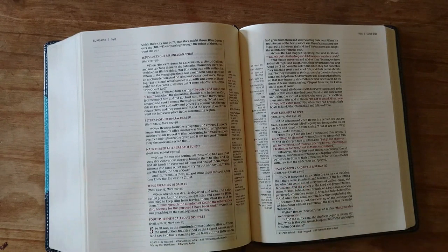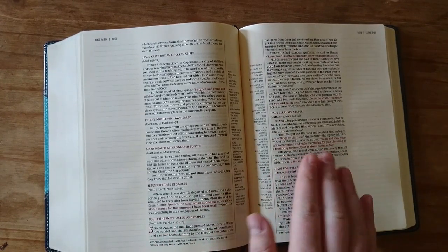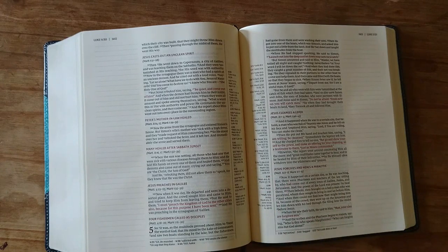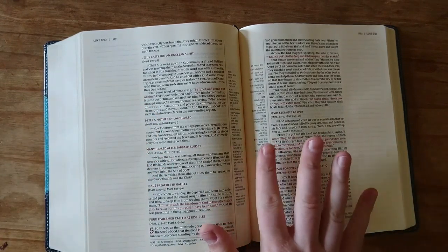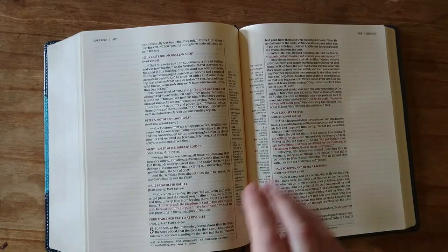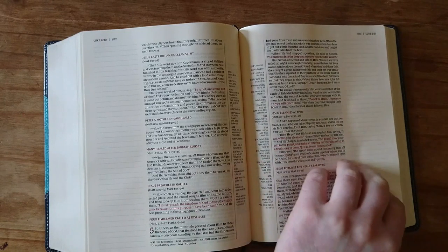It depends on what you're going to use this Bible for. If you don't care about references, by all means, get the one without references. You're going to love and enjoy a much larger text. And that would be my take on that. But if you're like me, and you want to study the word and go in depth with it, those references for me are excellent. I'm happy to have them there.